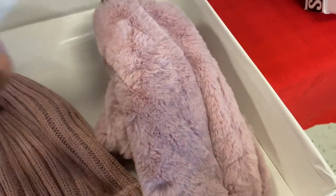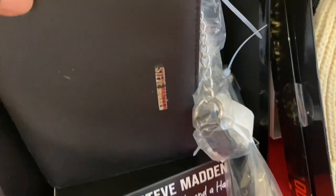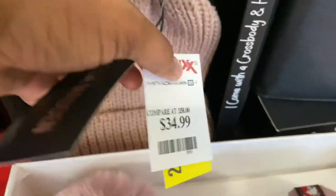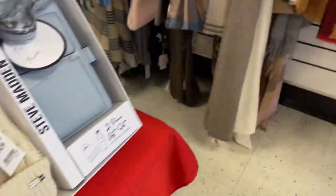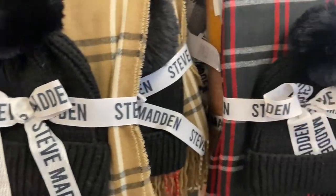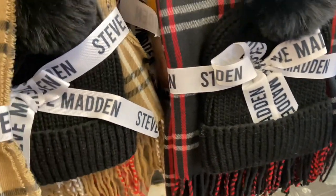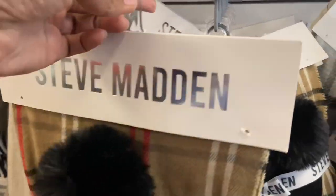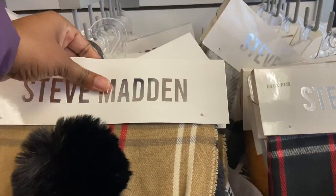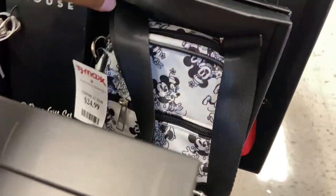Just soft and warm, makes me think of winter and Christmas — a perfect addition to give someone for Christmas. Steve Madden selections ranged anywhere from $24 to $29.99, very nice. I turned around and what did I see — hat and scarf sets looking at me! The plaid just looks so classy, so traditional. This gives me Burberry feelings, and the one to the right gives me traditional Christmas family photo out in the city type vibes.